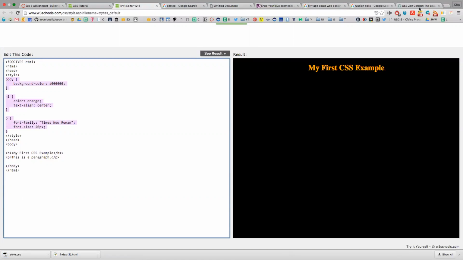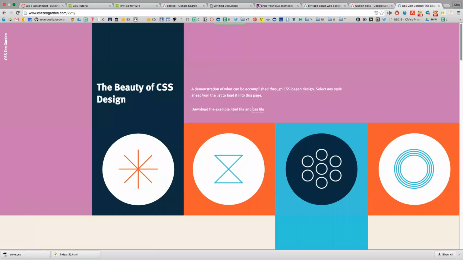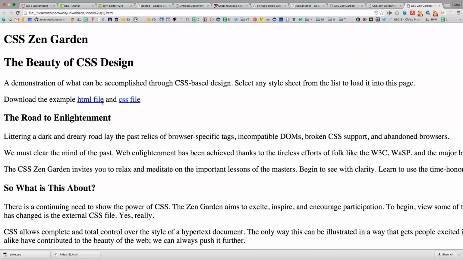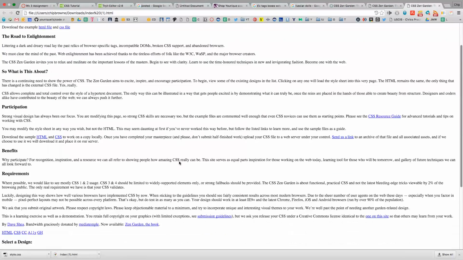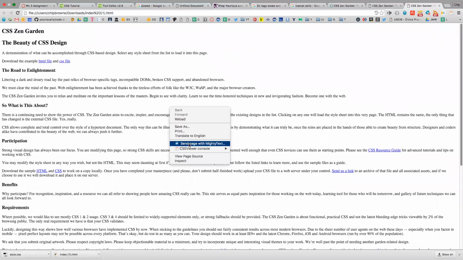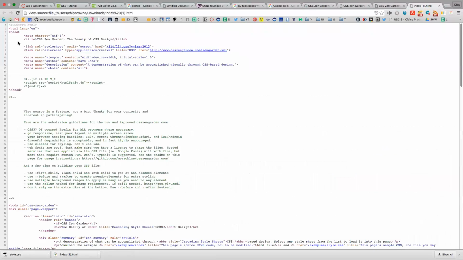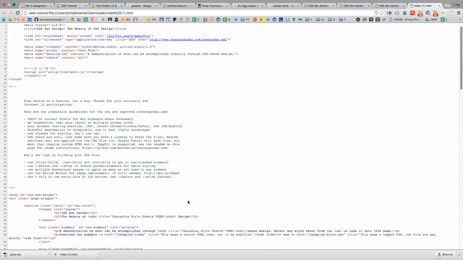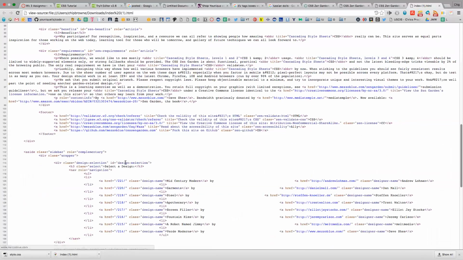So they actually separate into two things. They've got the HTML file separate from the CSS file. So if we open up the HTML, it's like there's no styling at all. And if we do a right click and view page source, you can see this is just HTML here. We've got some comments in there, but it's all HTML.